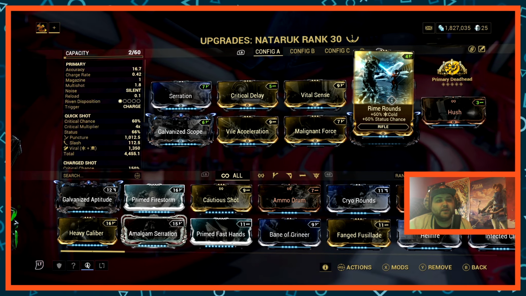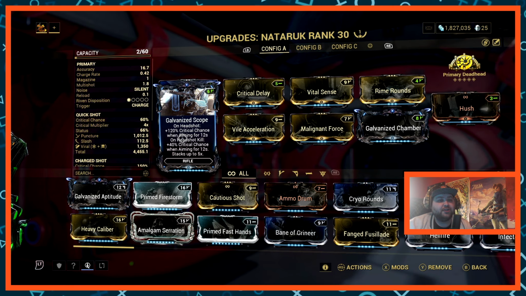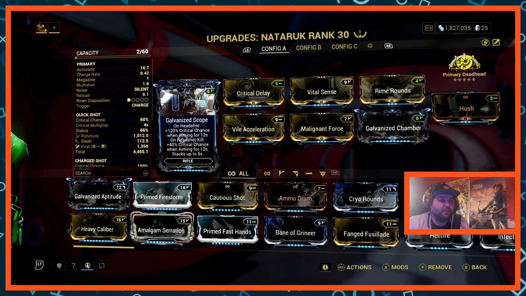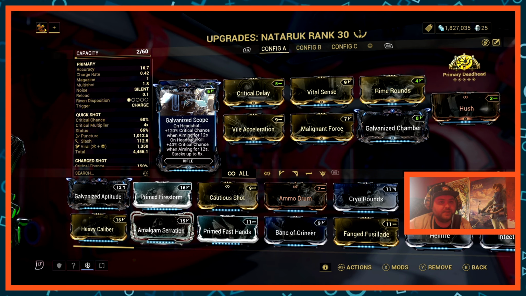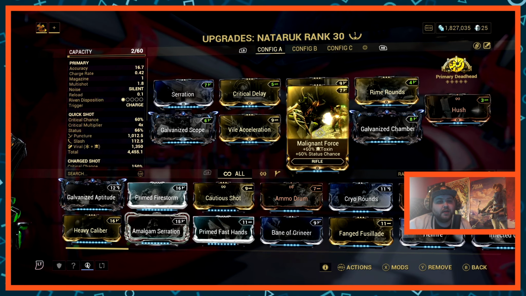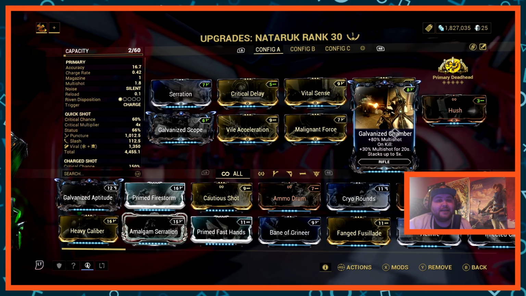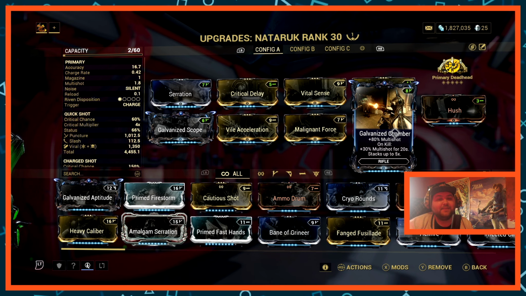Rime Rounds for 60% cold and 60% status chance. We're running Galvanized Scope for on headshot 120% critical chance when aiming for 12 seconds, on headshot kill plus 40% critical chance when aiming for 12 seconds, stacks up 5 times, so greatly improves criticals. Vigilante... sorry, Vile Acceleration for 90% fire rate, times 2 for bows, so that's 180% fire rate and negative 15% damage. Malignant Force for 60% toxin and 60% status chance. And Galvanized Chamber for 80% multishot and on-kill plus 30% multishot for 20 seconds, stacks up to 5 times.